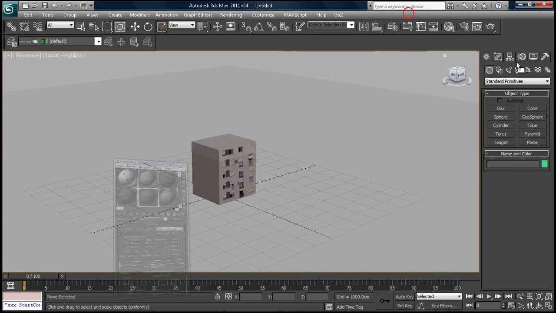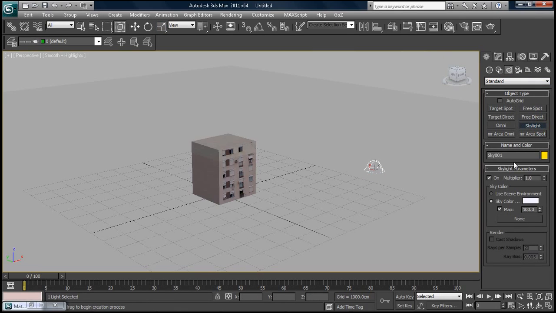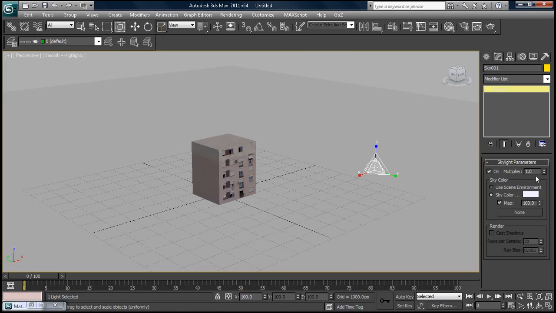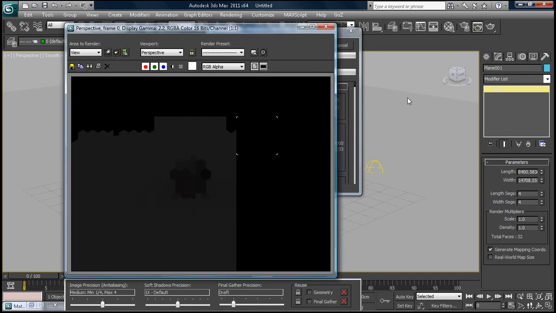the floor, and I add in a standard, I'm just going to go to the lights, standard lights. I'm just going to add in one skylight, and on this skylight I'm just going to set the multiplier to 0.01, and I'm just going to do a quick test render.